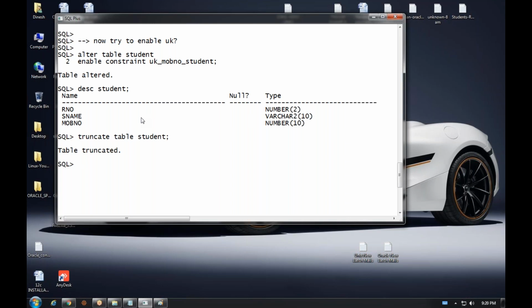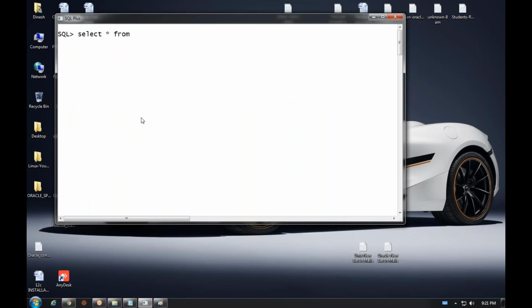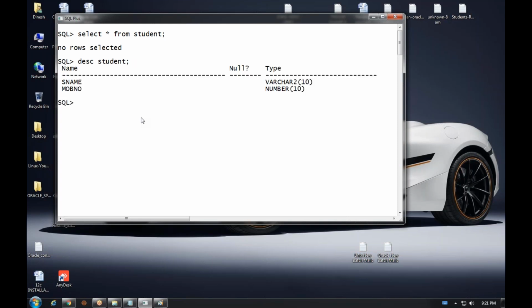And delete the column RNO: alter table student drop column RNO. And then see, select star from student. We don't have any records. Describe student. You have only two columns, name and mobile number.